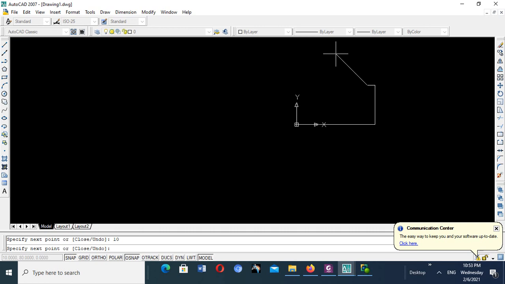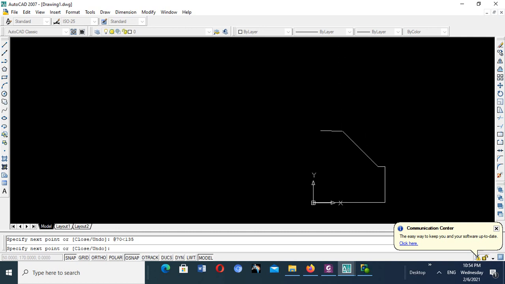For example, let us say my line length is 70, so I press shift at the rate 70. Then the angle of inclination, let us say it is 135. Then I press shift smaller than 135. Then I press enter. See, there is my line.